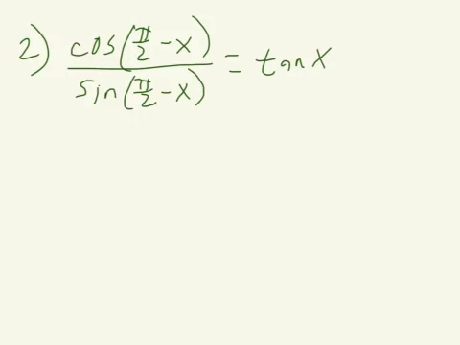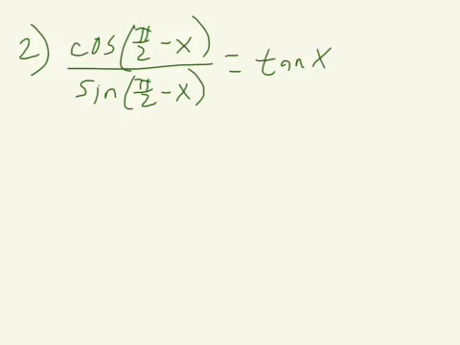What's up with the pi over 2s, you might wonder, but these are those cofunction identities, the little used cofunction identities. Make sure you know them. They're quick to memorize because pretty much if you see a pi over 2, you just rewrite the cofunction. So who goes with cosine? Sine. Who goes with sine? Cosine. Who goes with cotangent? Tangent, and so on.